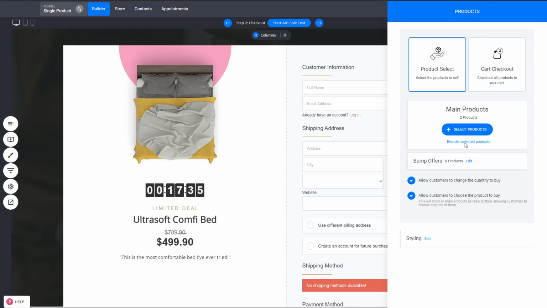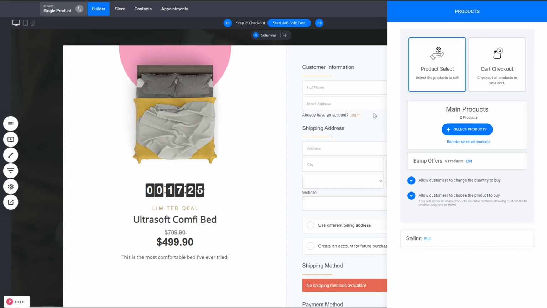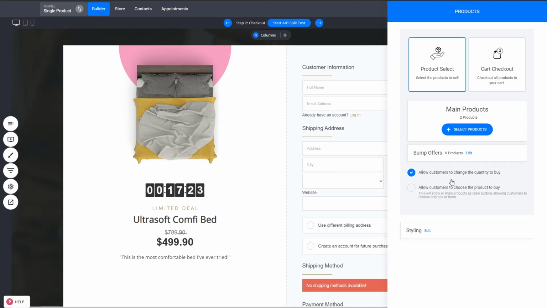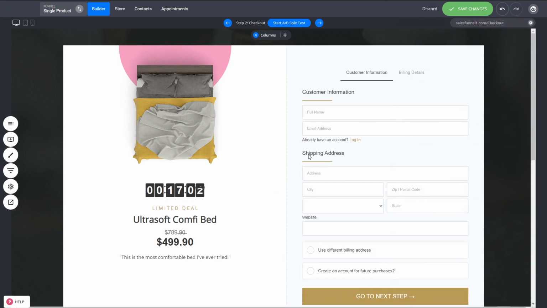And you have this option to reorder the product. So if you want to start with physical product 2, you can have that be the first one on top. So you can play around and create different designs, and different checkout processes for your users. And that's about it about the widget. It's super customizable, and it is super easy for the user to just purchase the product or products that you're trying to sell. And the beauty of it is you can fully customize the process. You can fully customize the page as well.